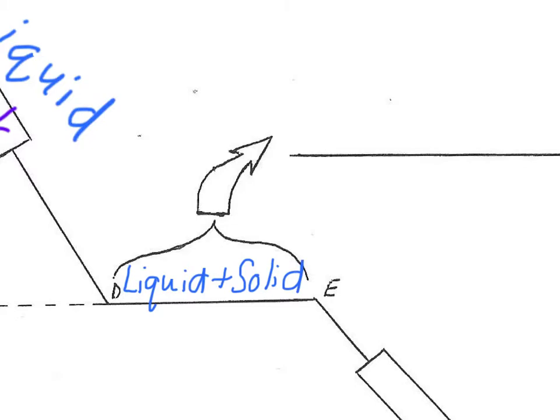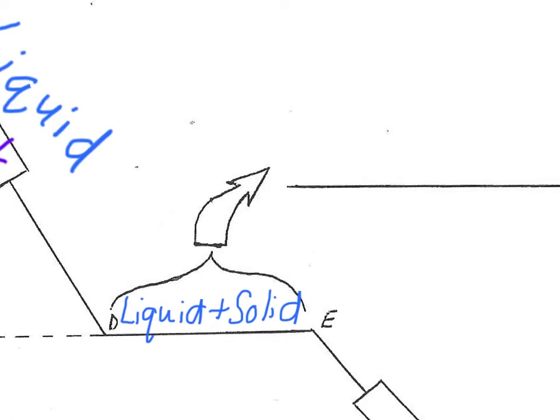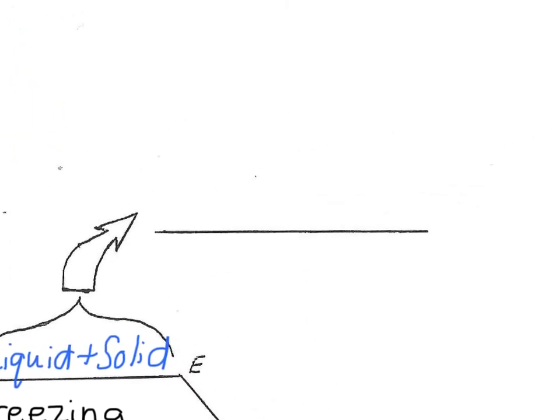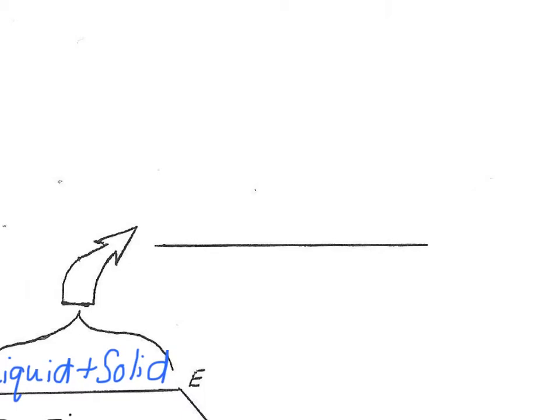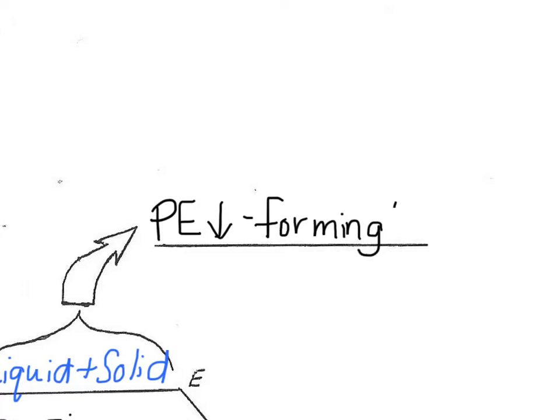And at those places, just like before, we have a phase change taking place. So we'll put freezing from point D to point E. And notice again that our kinetic energy is staying the same. So that means we must be changing our potential energy instead. And we are forming bonds again. So potential energy is decreasing because bonds are being formed. We talked about how that's really intermolecular forces, but bonds is easier to say.